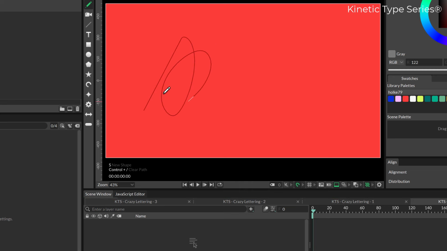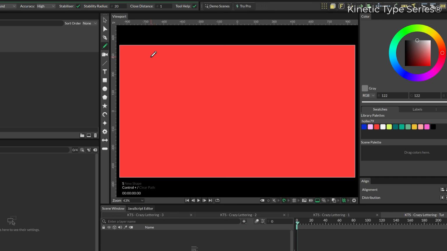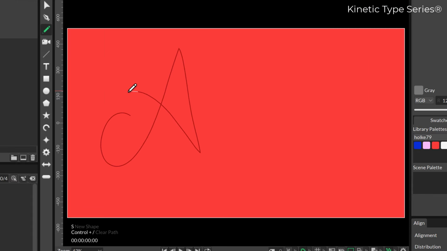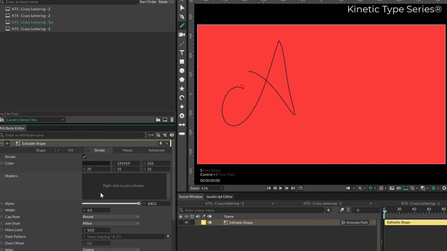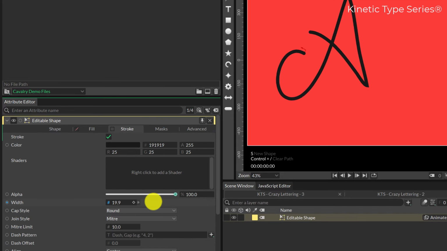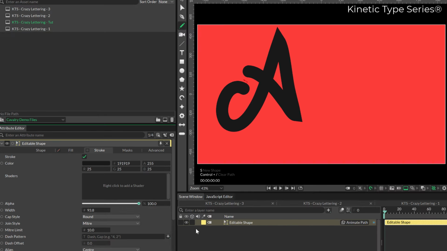I'm going to go with high and, at 20 for example, for the stability radius, and I'm going to start drawing, for example, an A. And the next thing is I'm going to double click the layer, and in the stroke I'm going to increase the width, or the thickness, a lot.